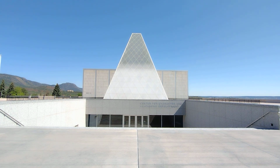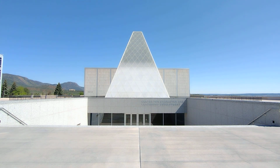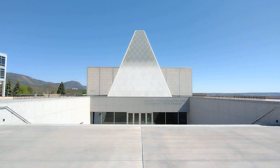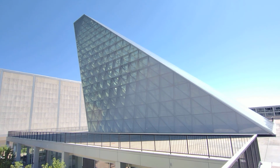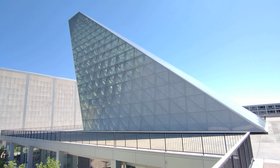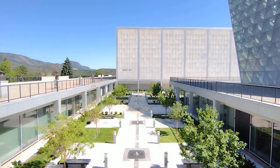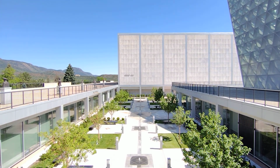Center for Character and Leadership Development. That object in front, the trapezoid, which is basically a pyramid without the capstone, is called the North Star. And that's where the cadets start. Well, I guess the North Star isn't quite exactly a pyramid, it's a trapezoid wedge. I was wrong about that. Down below, we've got some nice fountains all the way up to Arnold Hall. West Air Terrace.